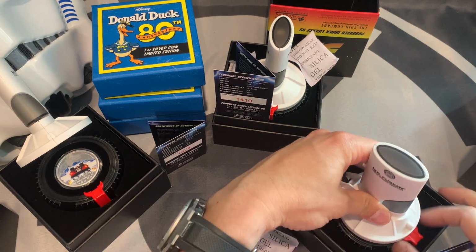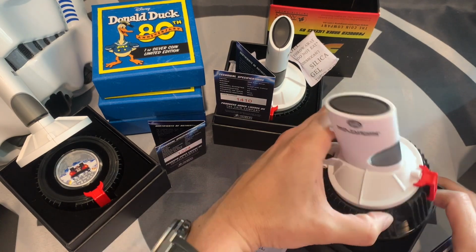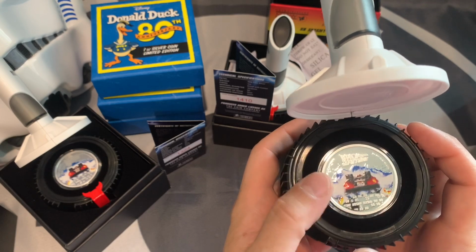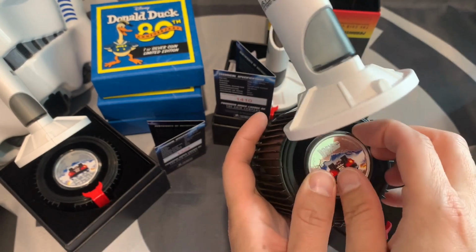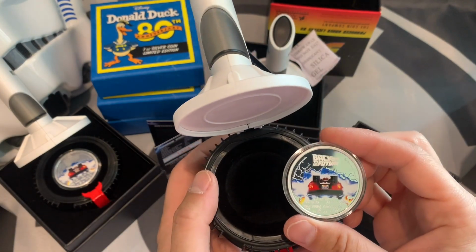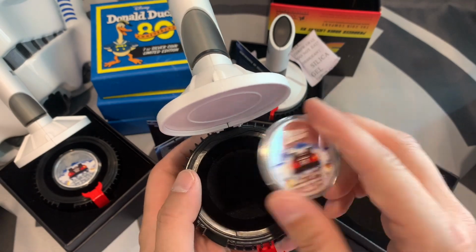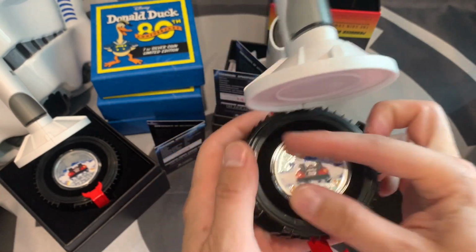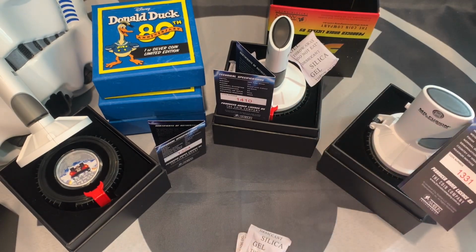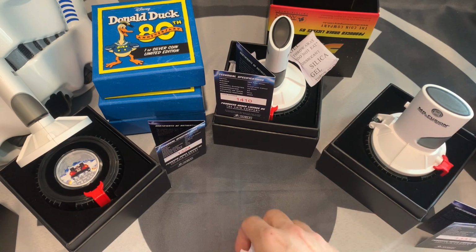If you guys are interested in this sort of thing, New Zealand Mint puts out some really cool collectibles. A lot of cool pop culture items from TV and film and what have you. I had no problem getting that one out. I guess I just kind of pushed down with one side. That makes more sense. 2020, just very, very nice. So anyhow, guys, there it is. Mr. Fusion Flux Capacitor. Very, very cool. Check them out on Perth Mint's website. All right, guys, later. So there you have it, guys. Back to the Future coin and the Flux Capacitor.